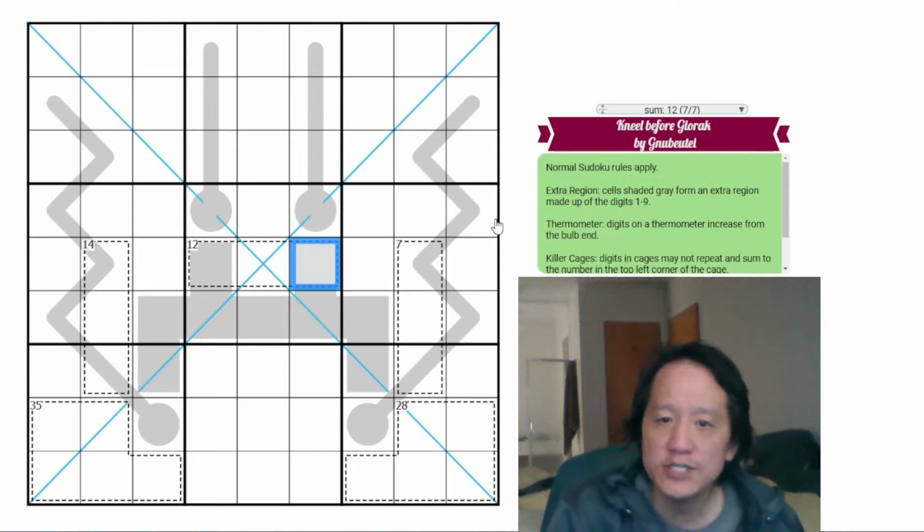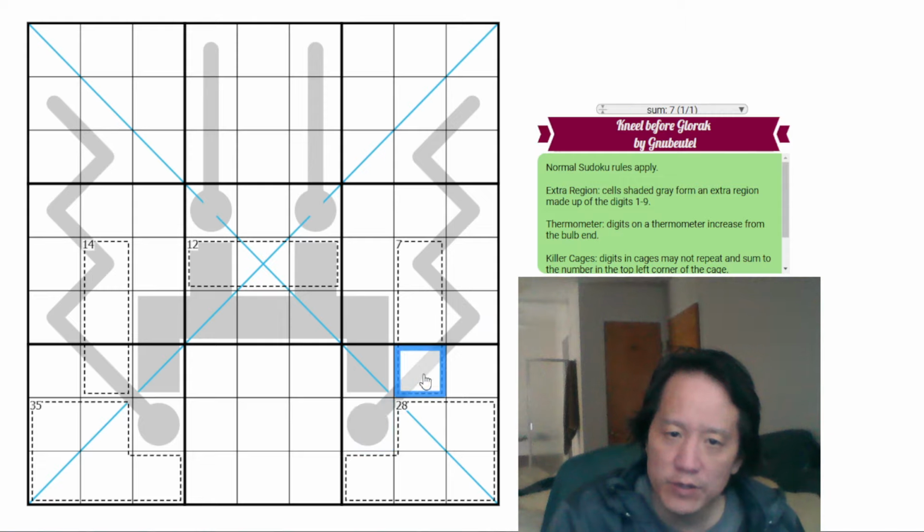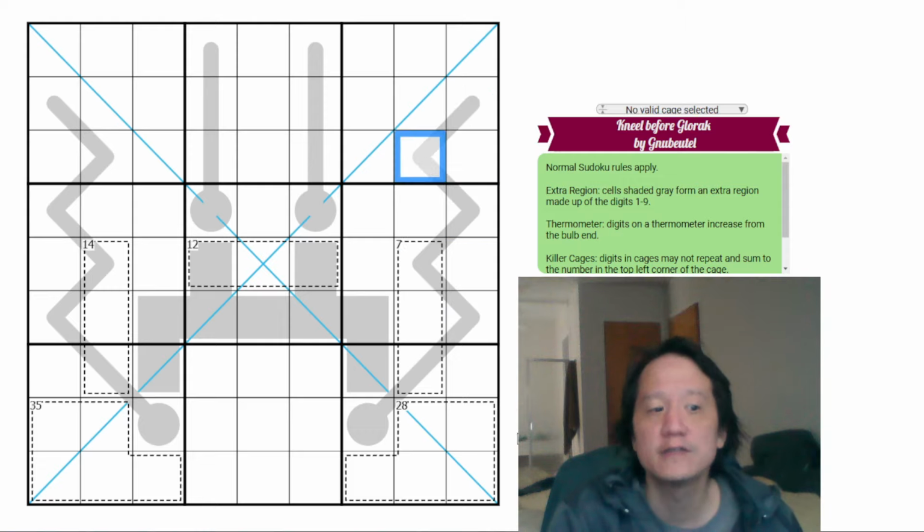Thermometer. Digits on the thermometer increase from the bulb end. So that means as you go along the thermometer from the bulb, each digit must increase. So this must be greater than this. This must be greater than that. This must be greater than that. This must be greater than that. This must be greater than that. And this must be greater than that.